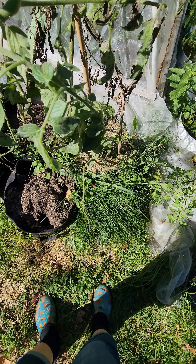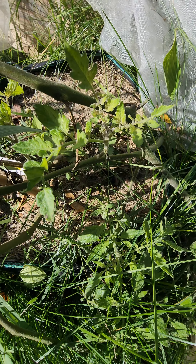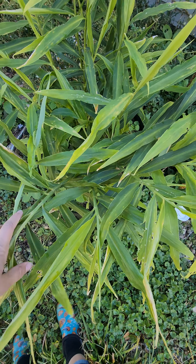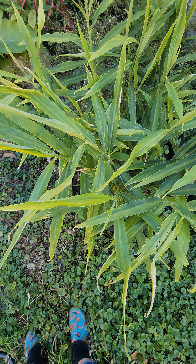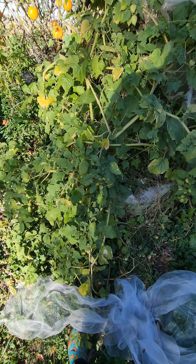This tomato plant has blight, which is probably just a vague way of saying it's some kind of disease. This tomato plant should have long been gone but look at this new growth. Now let's go to the back. Here's my ginger — it's definitely time to pick this, but since what I'm harvesting is underneath and the ground isn't freezing, there was no need to cover this in fear of frost.